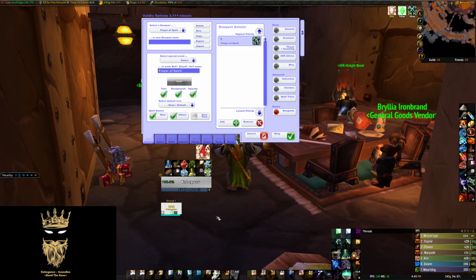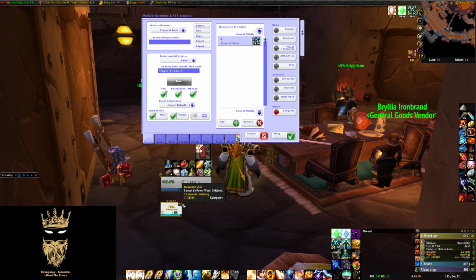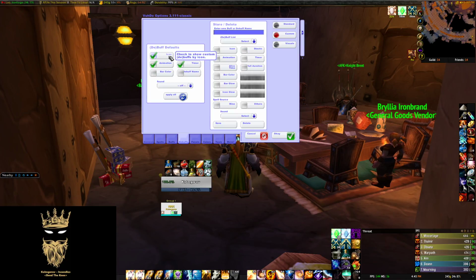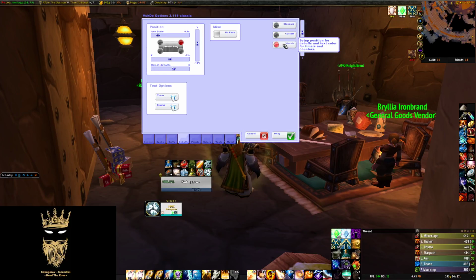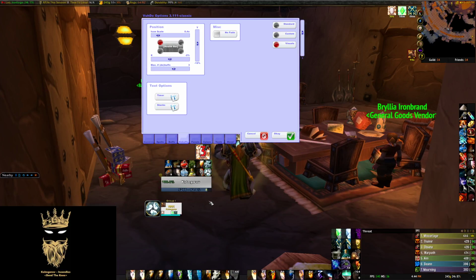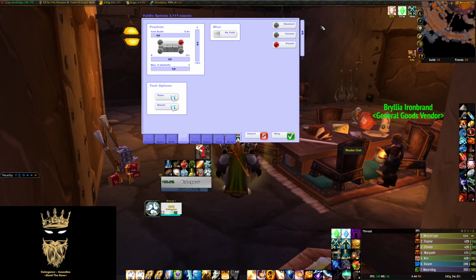Another thing I did was, you can see here how I have the weakened soul debuff. If you go to debuffs down here and you go to custom, you can turn on things like icon, stacks, timer, animation. You can whitelist things like that. If you go to visuals down here, that little icon you see pop up when I get that debuff, that's what this controls. So the scale of the icon, where it's located on the bar, how to fade it, text options, stacks, etc. You can edit all that here. You can change it from one side to the other, and so on. See if it'll pop up on the other side there. Yeah. So that's all I'm doing there.